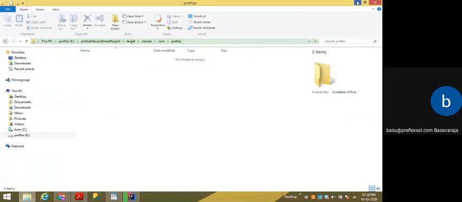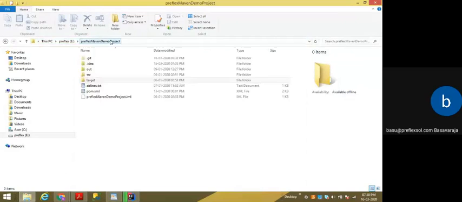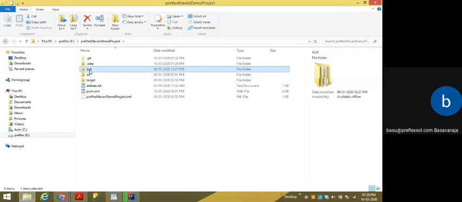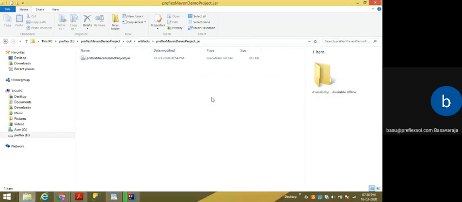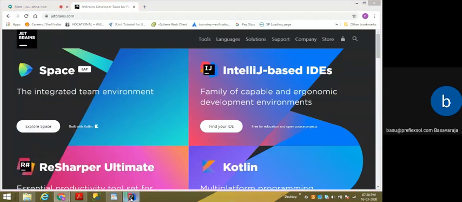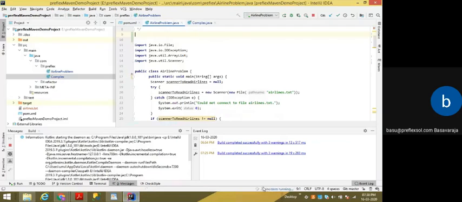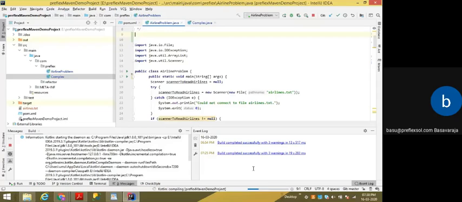Okay. So what will happen with this is the jar file will be created for you. For example, if you go to out and artifacts, you can see the jar file. So the jar file will be available for you. It's still creating, that is why it is unable to complete that. Otherwise, you can get those jar files as a part of the option.